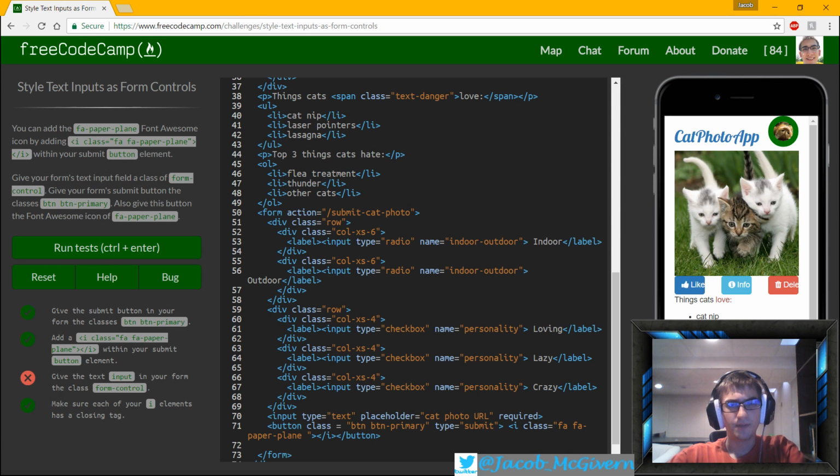So you have input. So this is the button, right? And you have these properties, class, type, and it wants another one.